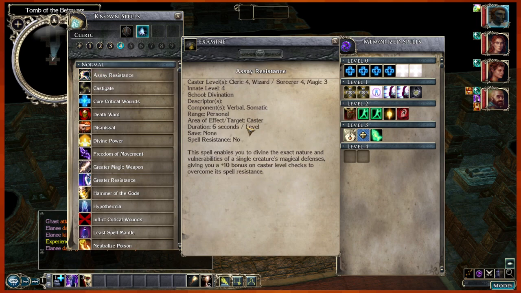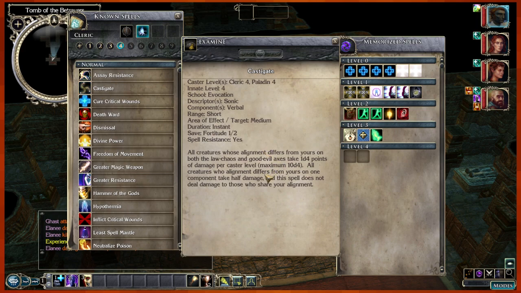Assay resistance. If I get caster, the spell enables you to divine the exact nature of vulnerabilities of a single creature's magic defenses, giving you a plus 10 on caster level checks to overcome its spell resistance. See, this makes spell casting viable in my eyes. Castigate differs for both the law-chaos and good-evil axis. Takes 1d4 points damage per caster level. All creatures whose alignment differs from yours on one component take only half damage.